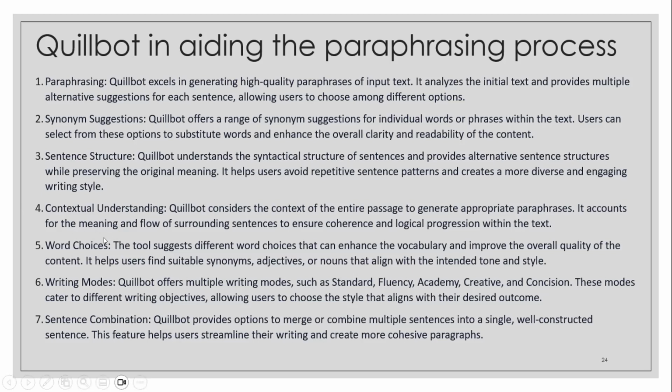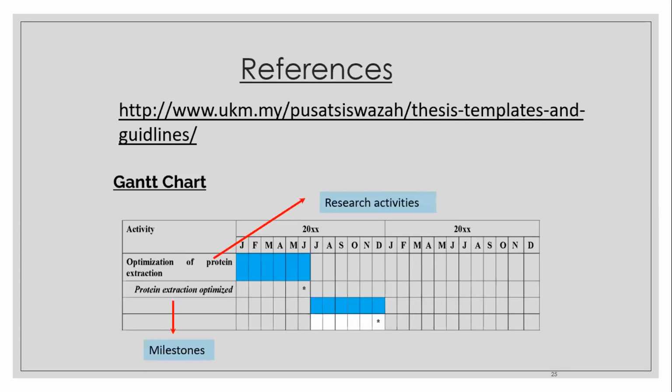And also this software has different languages. It has French, I think, most of the languages, Chinese, Malay also there is in this website. You can use some of the phrases from Malay. It can help you to paraphrase it also. The sentence combination, you can ask the software to combine the sentences for you. You can give two sentences, then you ask the software to combine them for you. It will put the combination words for you and paraphrase it at the same time. I will show it to you later on how to use it.